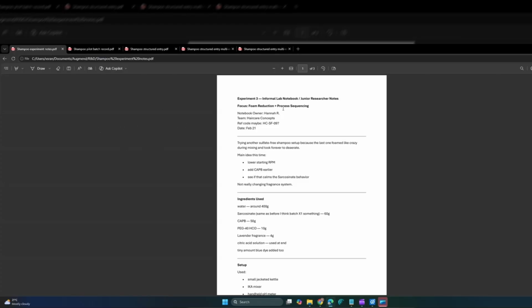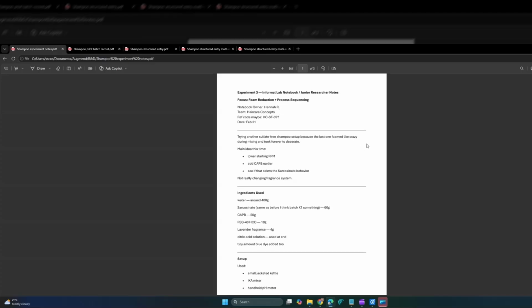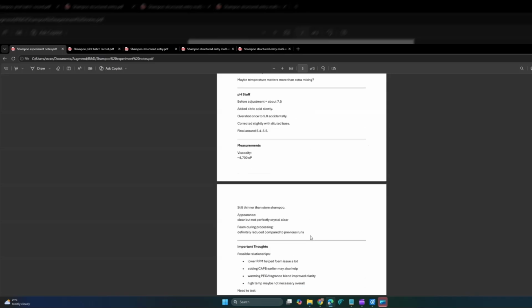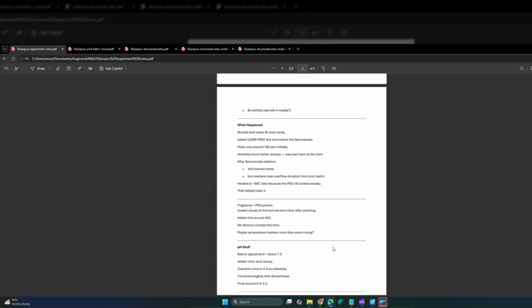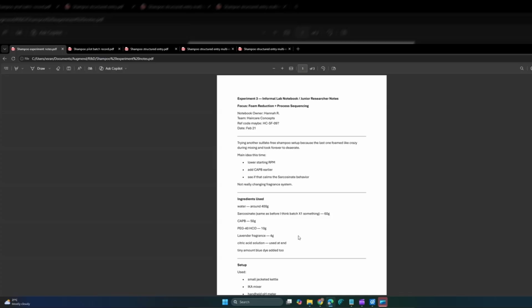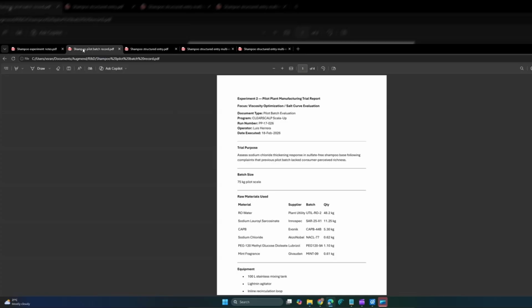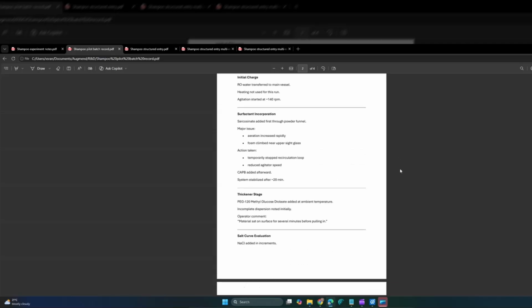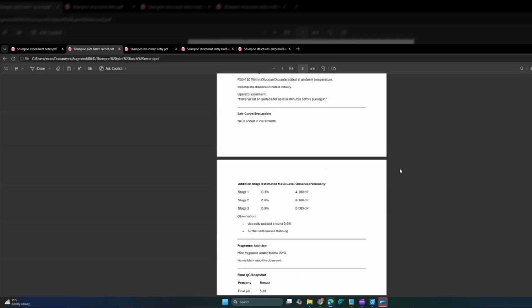The first write-up is a more informal kind of write-up, which hardly has any structure, only a vague structure along some of the things to do. There's no structured data at all in this write-up. The next write-up is from a pilot plant batch record, which is also in a narrative format, but it has slightly more structured data, for example, the formulation in the form of a table. And the flow of the document is more on the lines of a process, which is typical for a pilot plant setup.